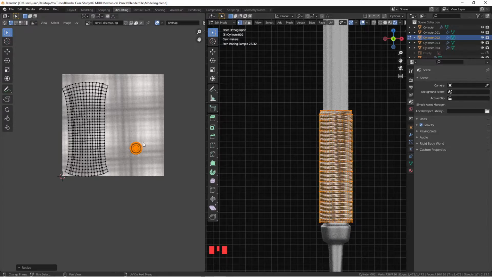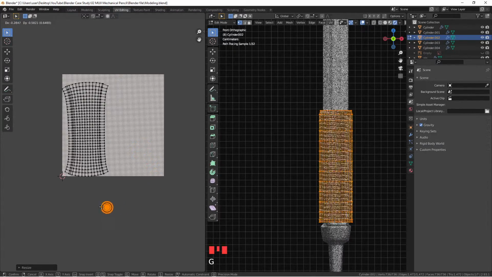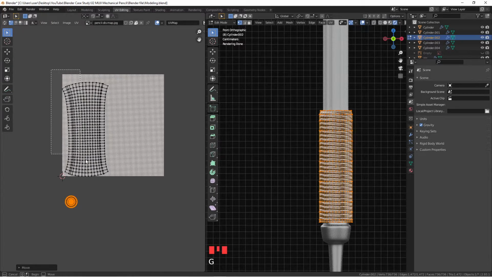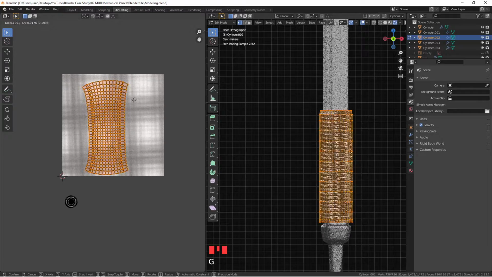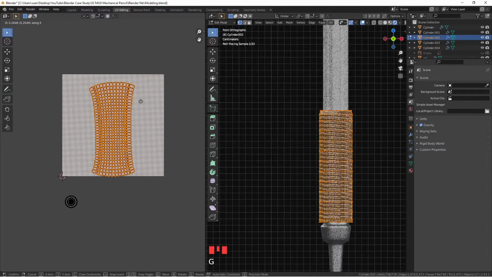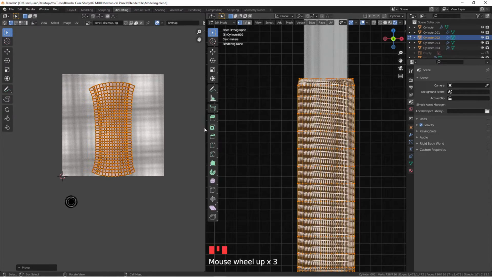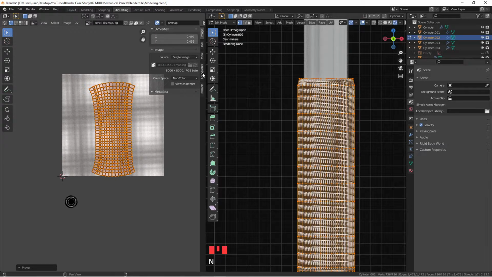Because this is the inside of that tube, it doesn't really affect anything, so I'm just going to temporarily put it over here. And for this guy, I need to grab that over here and see what's going on. One of the add-ons that I really highly recommend is called UV Squares.